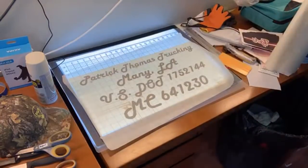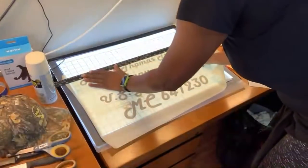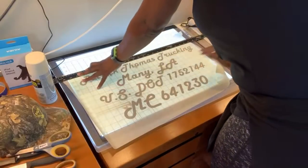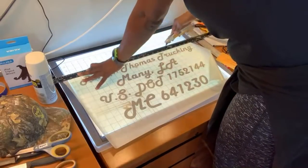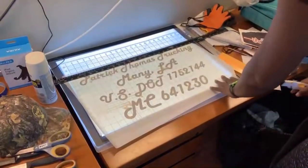Get my ruler real quick. And I'm gonna just put it on this top line and cut it straight across. And it would move slightly, but it's still all right.